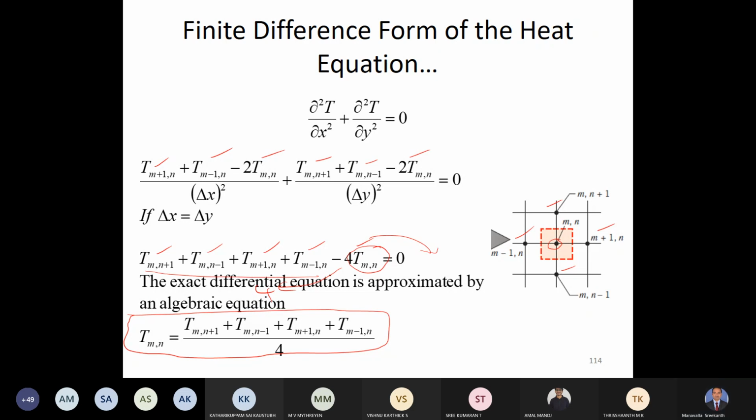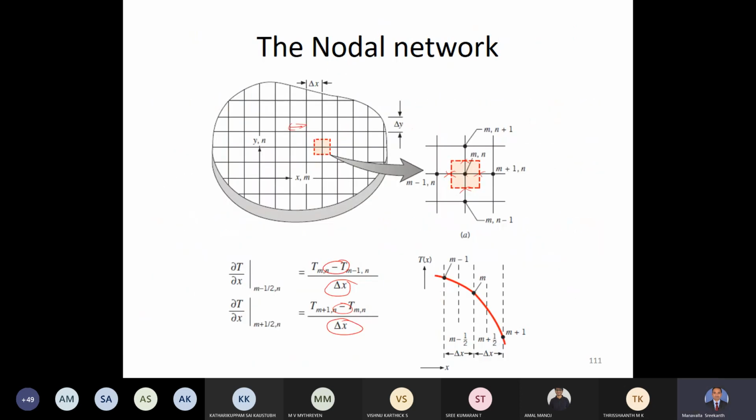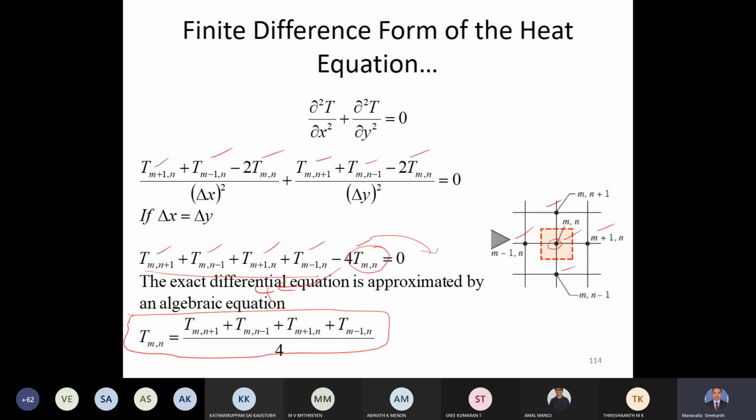Now remember, this one is one point in the entire domain. This was the domain. Yeah? I chose one point here and wrote this differential equation, wrote this difference equations. Similarly, how many points are there? There are so many points. If there are 100 points, I will have 100 nodes, and 100 nodes means 100 temperatures and such.